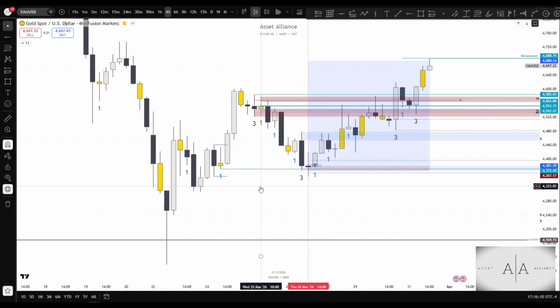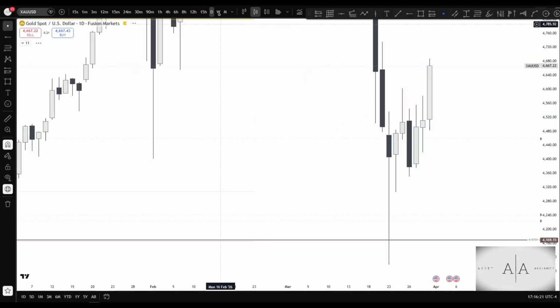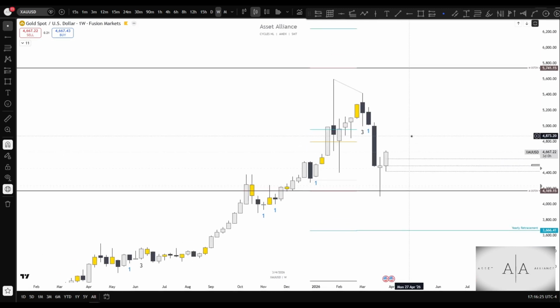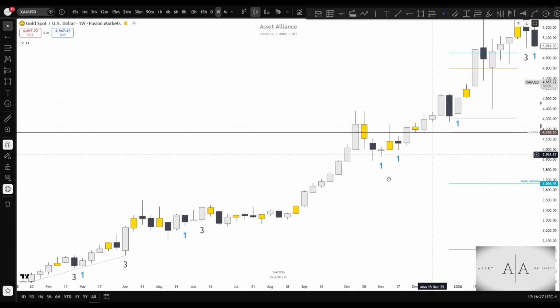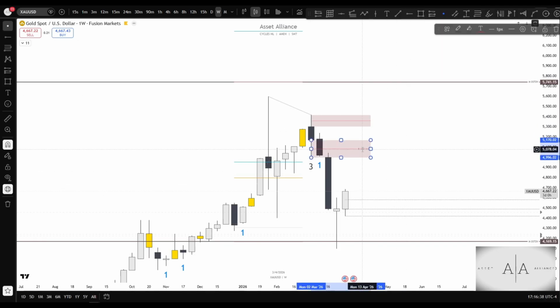Yeah, I mean, there's nothing really more to it. It's just top down, go from the higher time frame to the lower time frame, and also this works from the lower time frame to the higher time frame. Well, we can use the most recent one here. Never came back to this, but that would be our weekly.